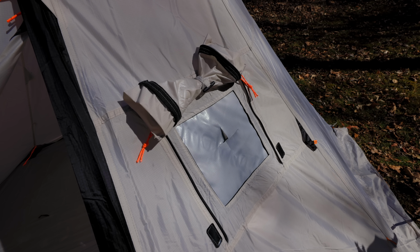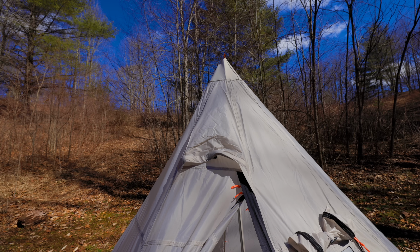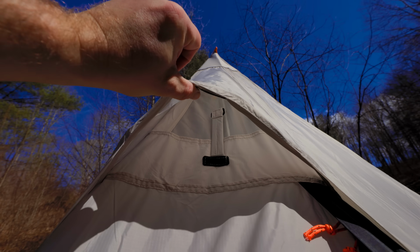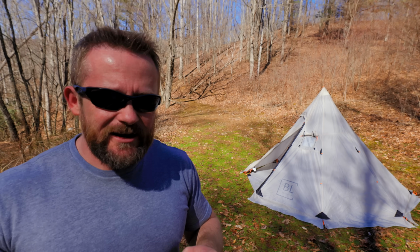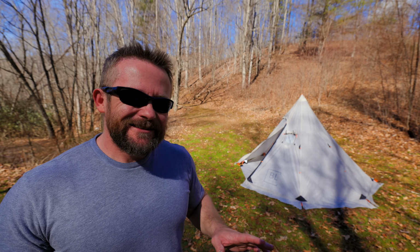The stove jack looks to be very solid. The vent can be adjusted from the outside and it is reachable. I say that because with some Tipi tents, the vents could be so high from the ground that many people cannot reach them. So in this case, you can open it, close it, no big deal. When it comes to the weight of this system, the full weight, 7.5 pounds, that's pretty heavy for one person. If you're going to split up the weight with others, that makes sense, but for one person, this really doesn't.